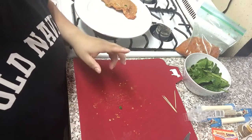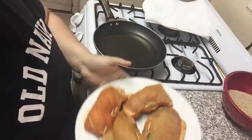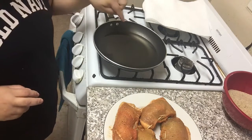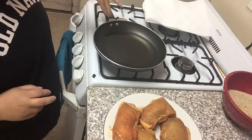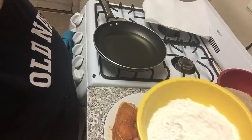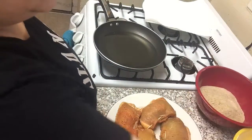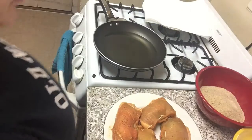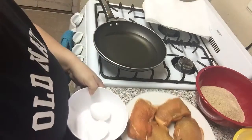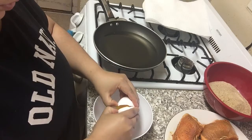Then I'm going to clean my area and show you the next step. I got all of my boneless pork chops — they are already stuffed. Next you need a frying pan with vegetable oil — not all the way up, less than half — just to cook them quickly. You're also going to need all-purpose flour in a bowl, any kind of breadcrumbs you want (I'm using Progresso Parmesan breadcrumbs), and another bowl with two eggs. First things first — whisk the eggs.